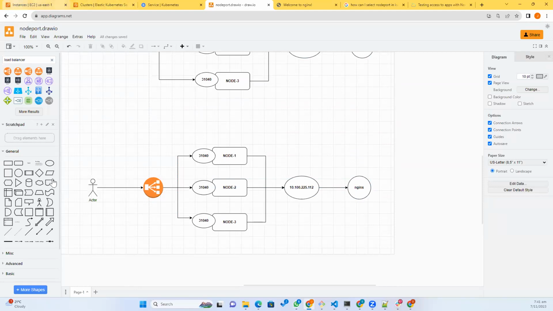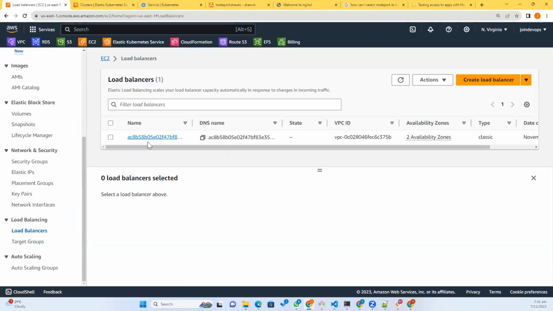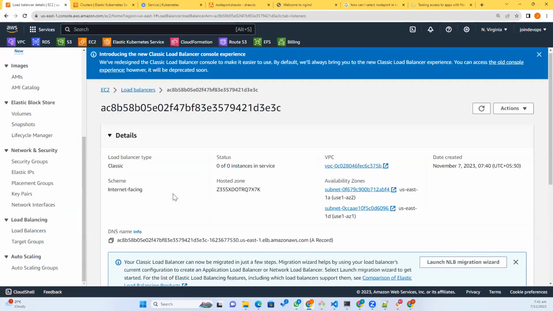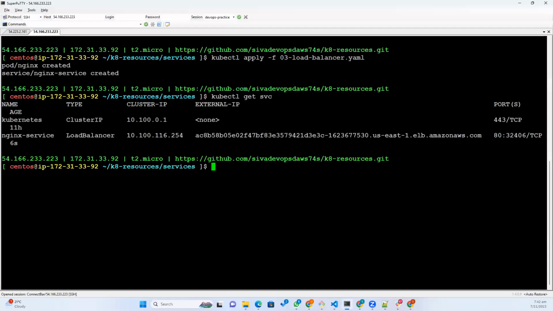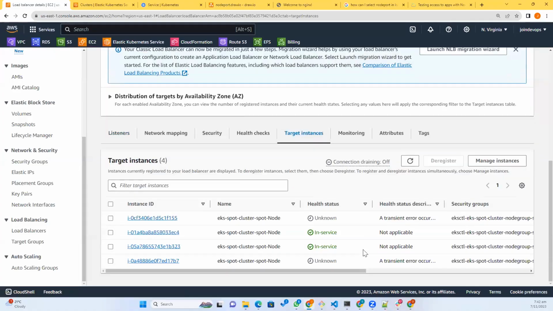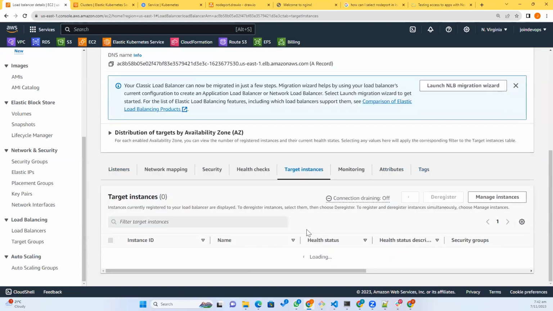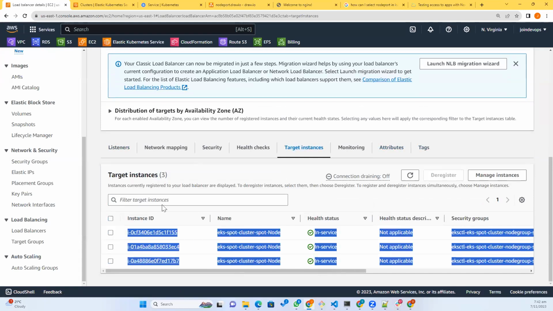Now, if you see, there is one load balancer provisioned, and here a node port, 32406, is open already. If you see the target instances, all our node group instances are added here, right?